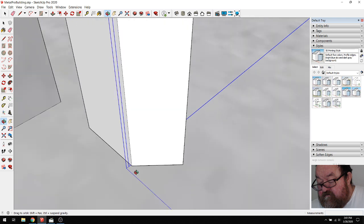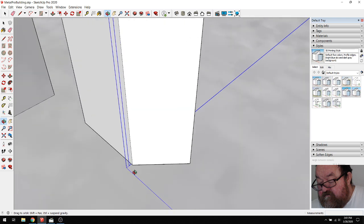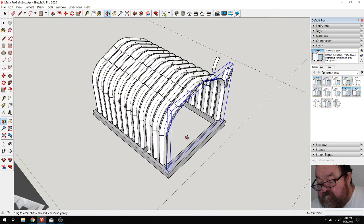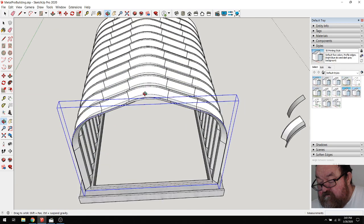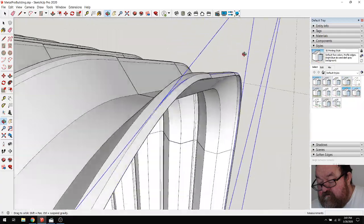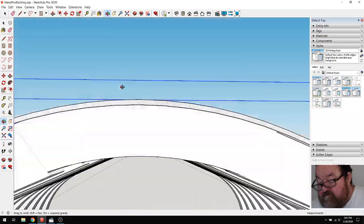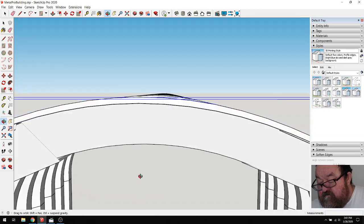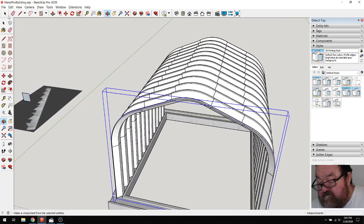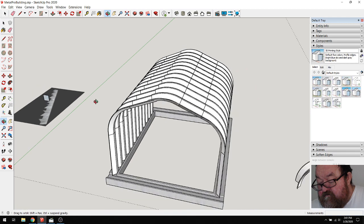That's kind of the problem, a little bit of the problem, is that these aren't exactly in the right location according to each other. But let's see, that line would be, yeah, this inner line. So anyway, I'll probably just mess with this some more. I really don't want to bore people to death with this.